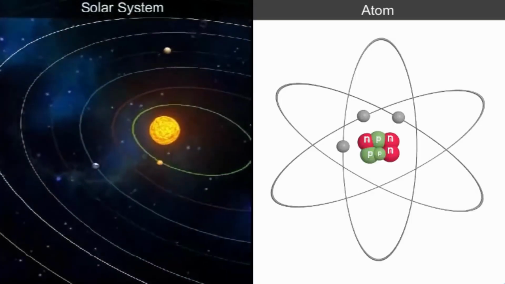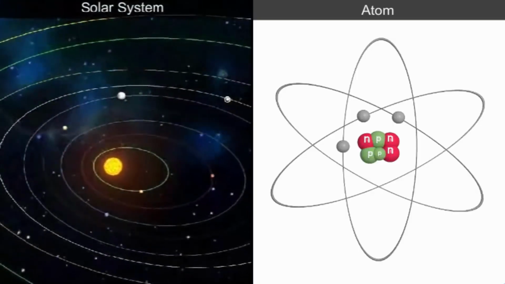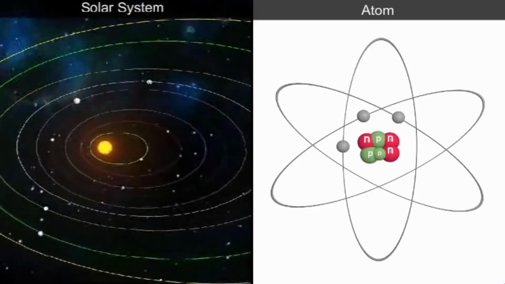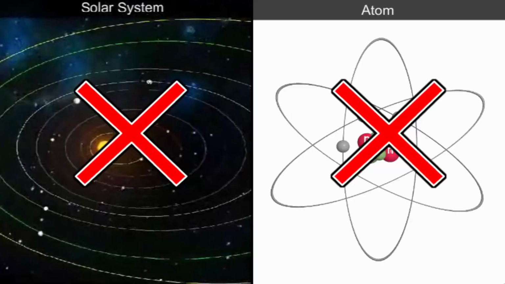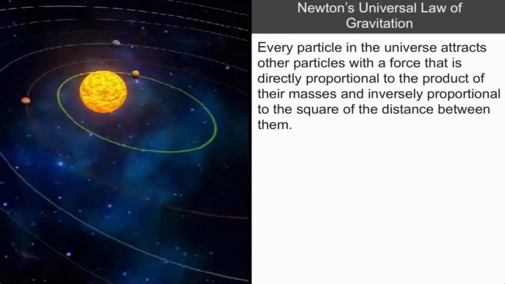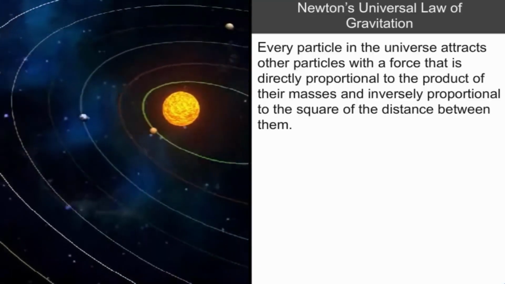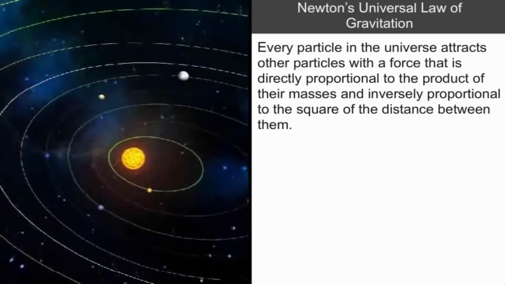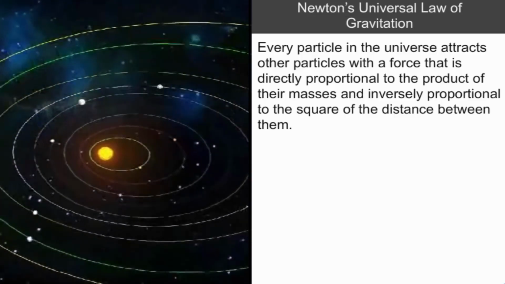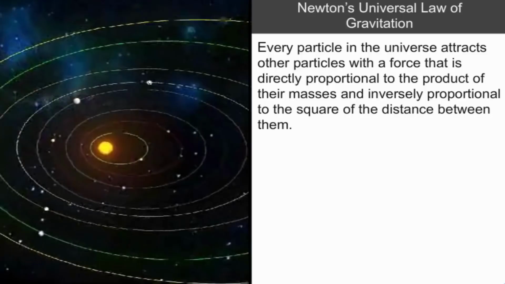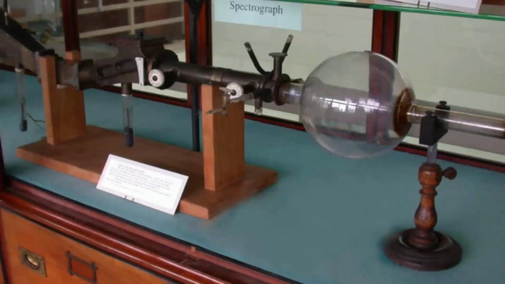For example, the mass of heavenly bodies, like planets and stars, or the mass of subatomic particles, like an electron or a proton, cannot be measured by direct usage of a balance. We employ indirect methods and techniques by which we can measure their masses. For example, the mass of heavenly objects can be estimated using Newton's universal law of gravitation, which you will learn later in the course. The mass of subatomic particles, like electrons, can be found by making use of devices like a mass spectrograph.